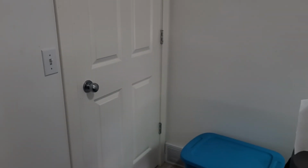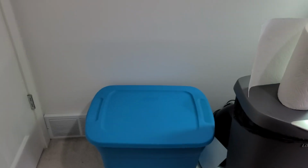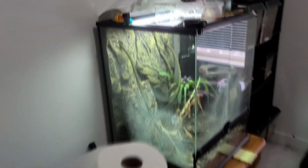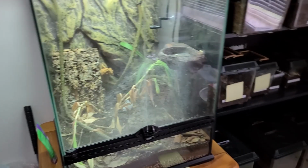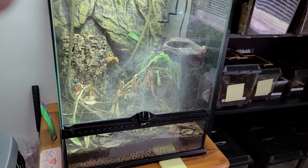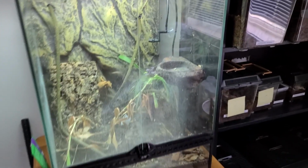So obviously here's the door to the reptile room. It's about the only thing that's not totally dirty. As we move on, we have a bin that needs to go in storage, paper towel, garbage can, some old heat lamps which we don't use anymore. Moving over here, we have Dot's enclosure, which I'd like to clean out. She is a crest gecko who I don't talk about as much as I should. She's at the back there, hopefully you guys can see her okay.